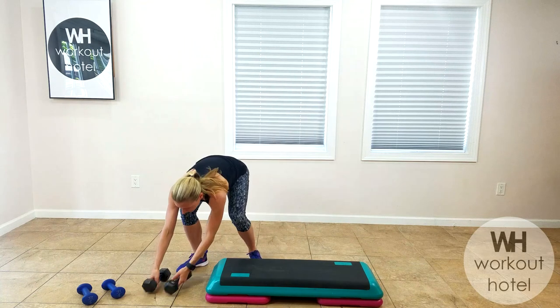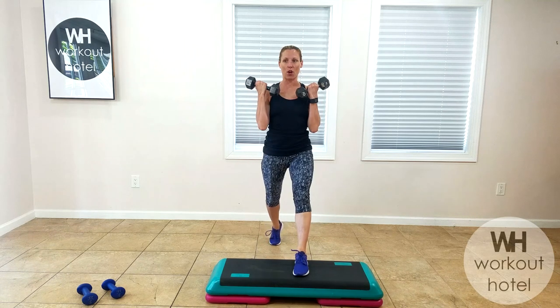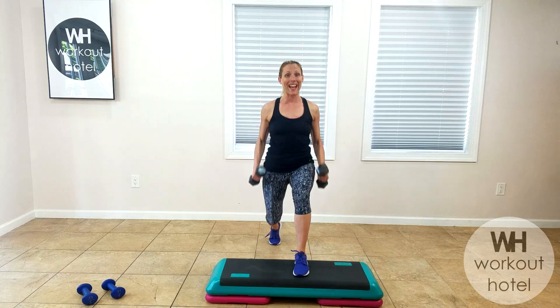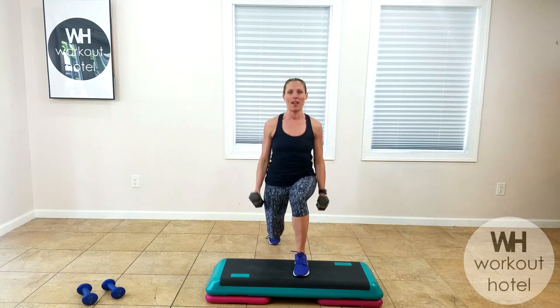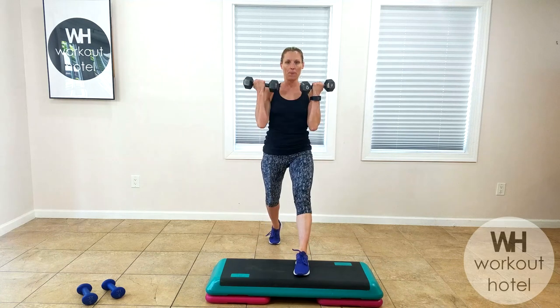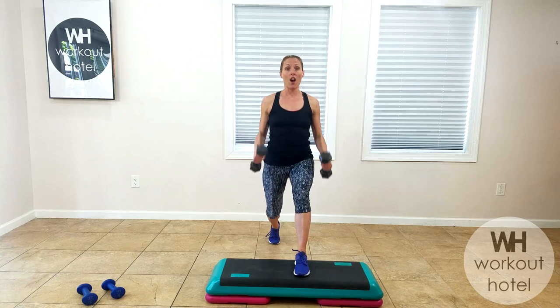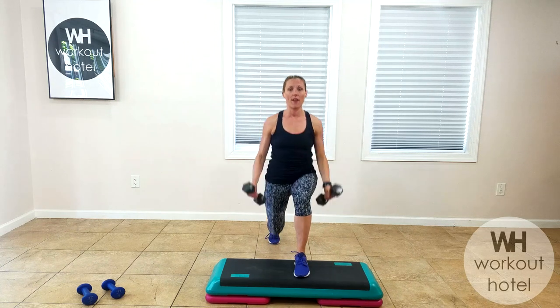Grab your set of dumbbells. Right foot comes on the bench, left thigh behind — we're just lunging down. Come with me. Down. Bicep curl. Exercise one — lunge, right into that curl. We're going to have one side here for 45 seconds, go right into exercise two, and then switch to the other side. Notice: is this load challenging, but you're able to control it? Elbows are into the rib cage. Press to that front heel, fire the buttocks. Biceps working to curl up. Our next set, we've got a squat to shoulder press, so you may need to go lighter. Switch.